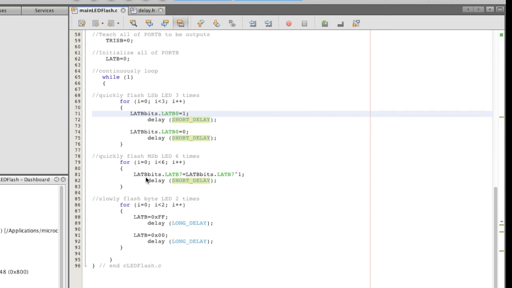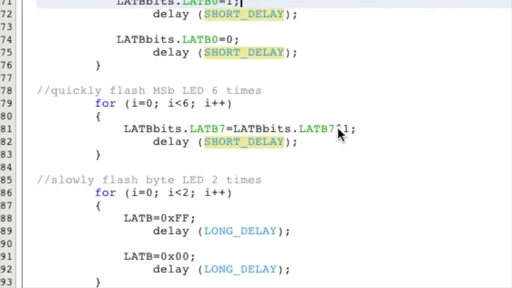Well, if you think about it, what happens when you XOR anything with a 1? Well, if this is 0, because that's what it is, and I am XORing with a 1, what's 0 XOR 1? Well, that results in a 1. So it turns on this particular bit, which is bit 7 of LATB, so RB7.